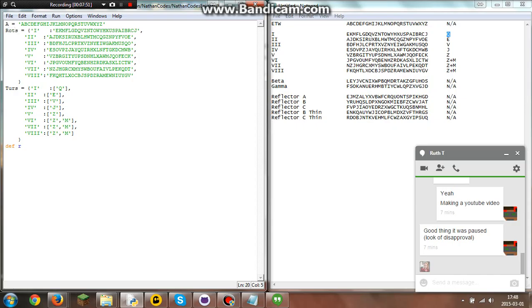Little r for single rotor. I'm going to have another function later which will be a big R for a rotor. What it will do is take an input letter and turn it into an output letter. I'm going to have to completely rewrite it later, but this is just for now.